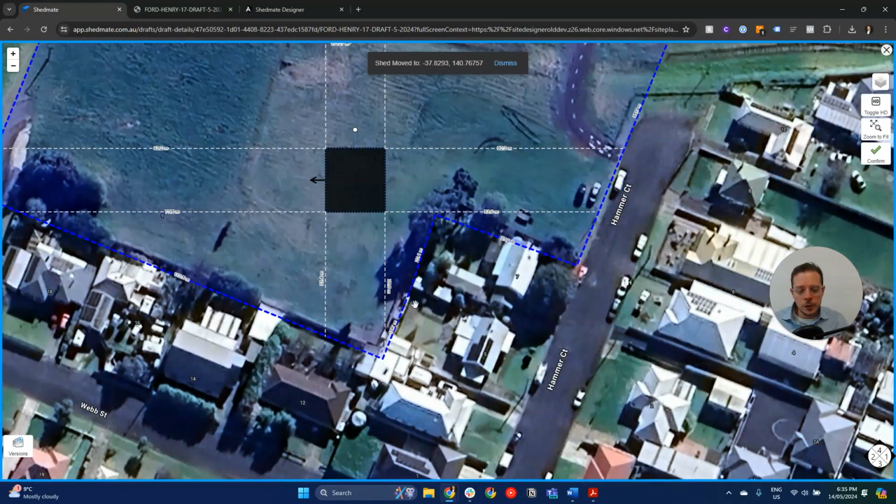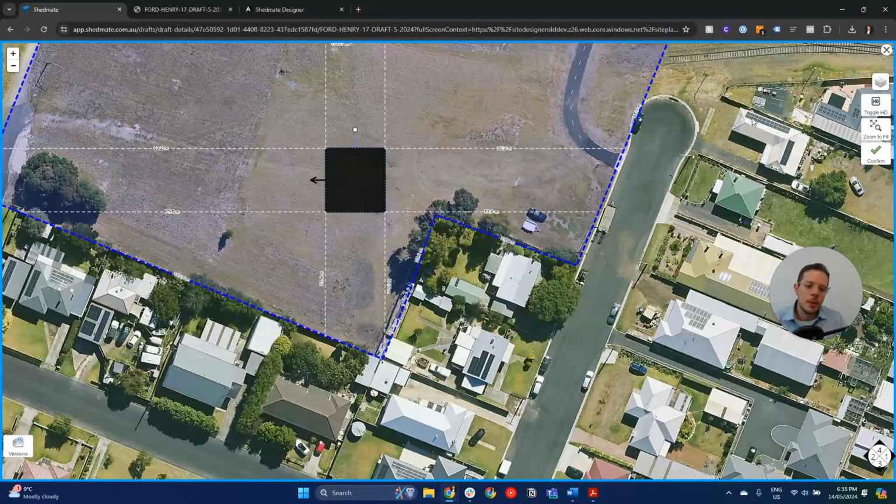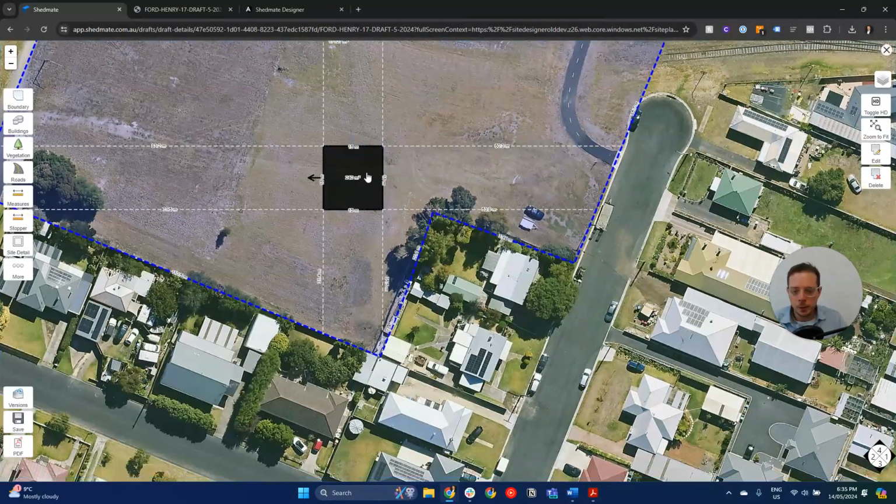You can see we're using at the moment here Google Maps, but Shedmate has high resolution imagery that's built in from a system called MetraMap. MetraMap pretty much takes aerial images, so they send planes, they fly areas, and they take high resolution imagery, and then we can overlay it here. So if I toggle high definition, this is what happens. So this is much better to deal with.